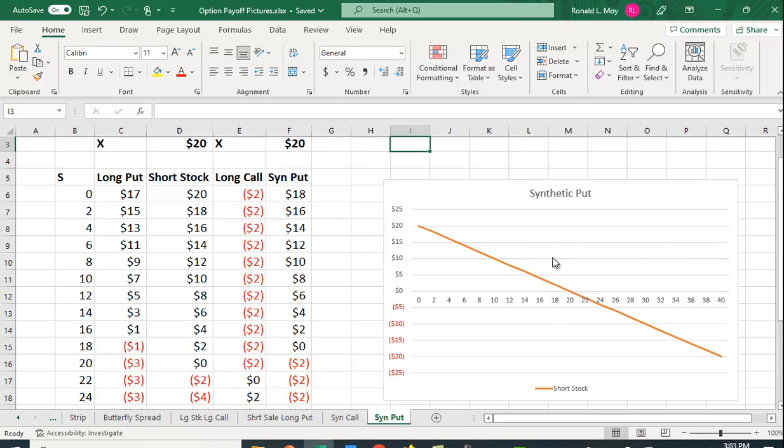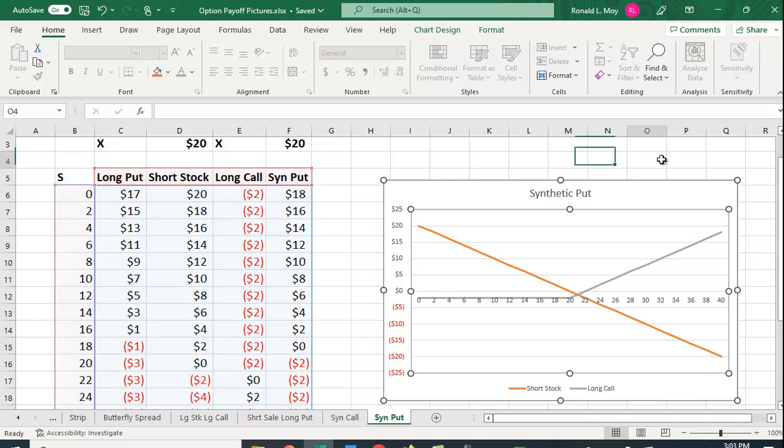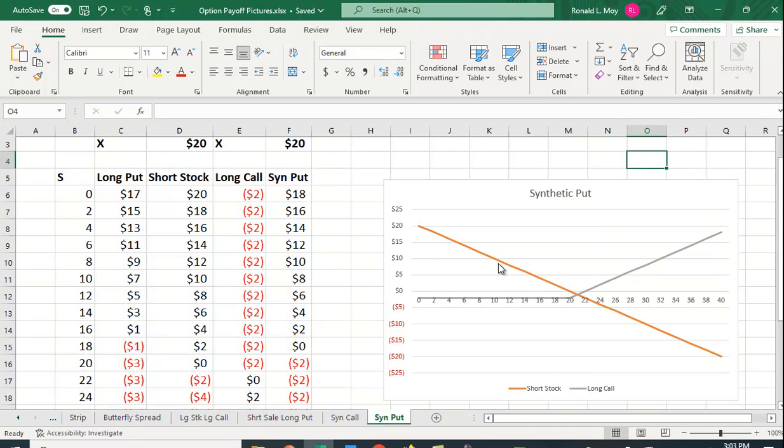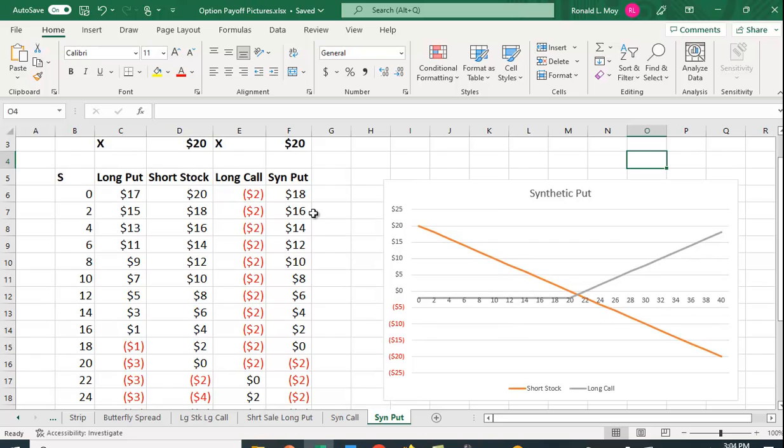If you add a call option to this position, let's see what happens. So what does a call look like? I'm going to add the long call option to our position, and my graph looks like this. The short still looks like this. The call looks like this. The call is going to have an exercise price of 20 and a price of 2. And what do we see? That once the price starts going above 20, for every dollar you lose on the short, you make a dollar on the call. So you're going to cut out those losses.